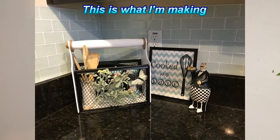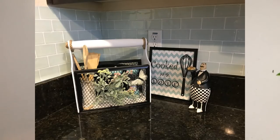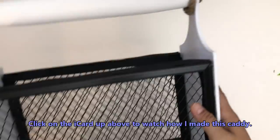And we will be bringing you different spring decorations that you can use in your home. So I will be making something for the kitchen, and we will limit our expenses to $10 max. Okay, so we'll be using only Dollar Tree materials. I will be repurposing one of my DIYs. This is what I'm talking about.